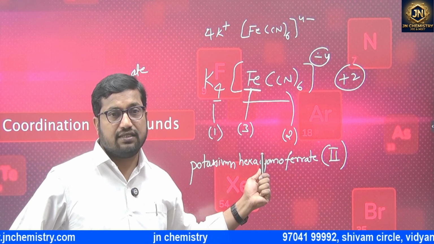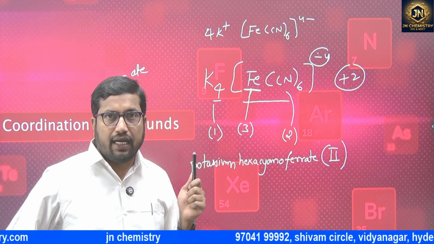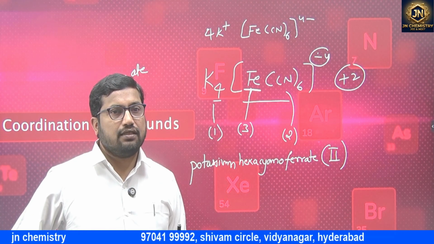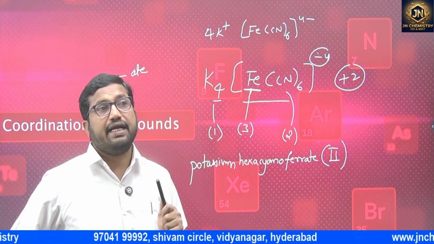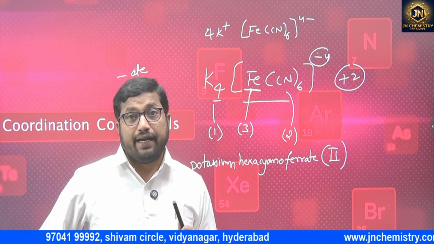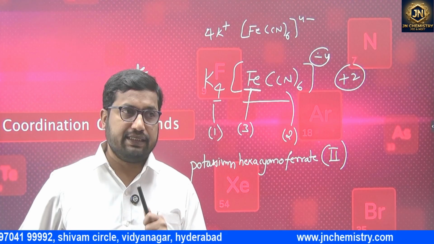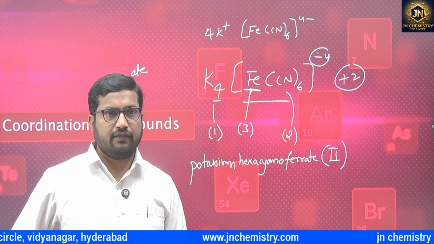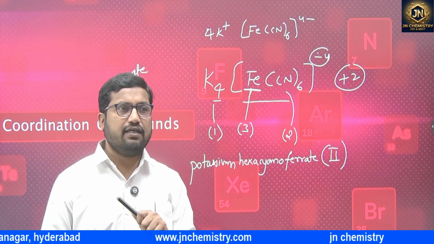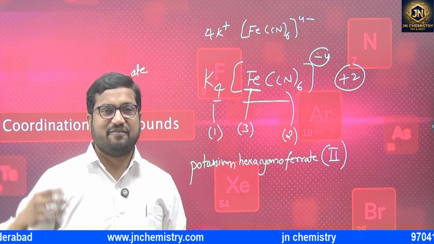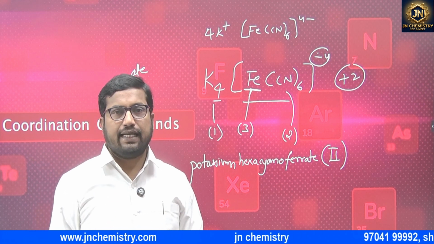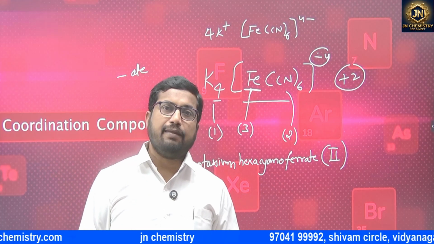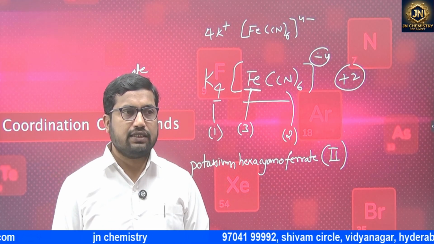Here onwards it starts. The entire coordination chemistry mainly depends on identification of the ligand. We need to identify which ligand it is. We have some basic ligands. If you move to advanced level, the ligand list keeps increasing, but at mains and NEET level there are only some ligands. So I will give the list.